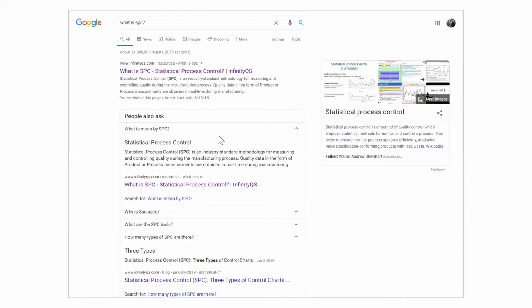So, by having those proper words on your site, it's going to allow your company's page to be found through search. Now, in this first example that I have up on screen, as for a search engine result, we're going to use the term that is used to improve process control in the manufacturing industry. And we're searching the term, what is SPC? In this case, you'll see a lot of organic matches to this question, along with some variants to the original question as well that Google helps us out with. And you'll also notice there's one brand that's performing better than most in the searches because they're answering the questions in a way that helps the user and Google simultaneously. But we'll get into more on that later.